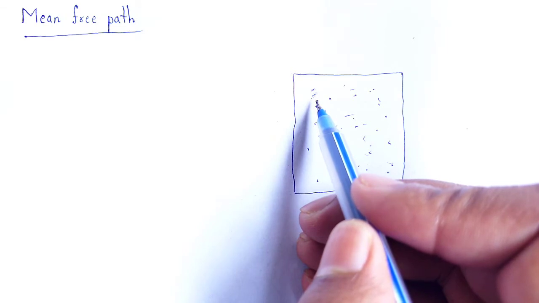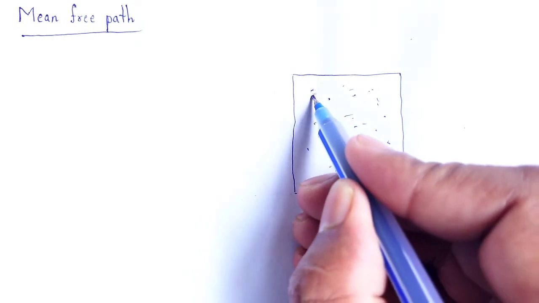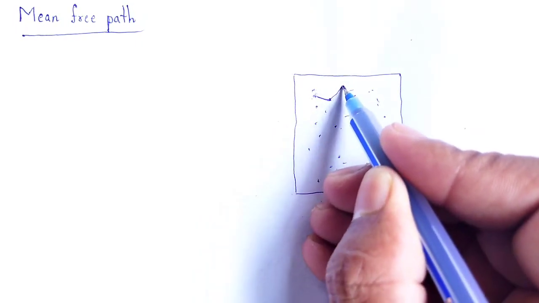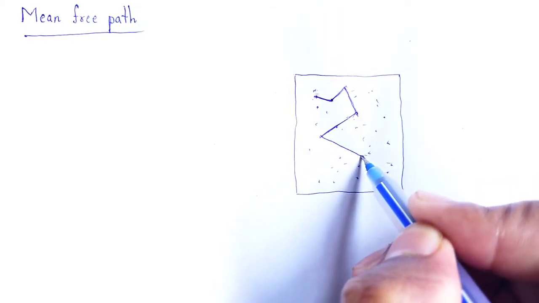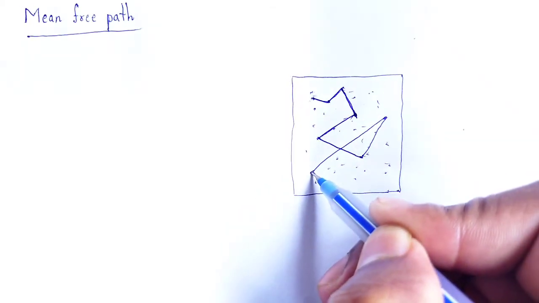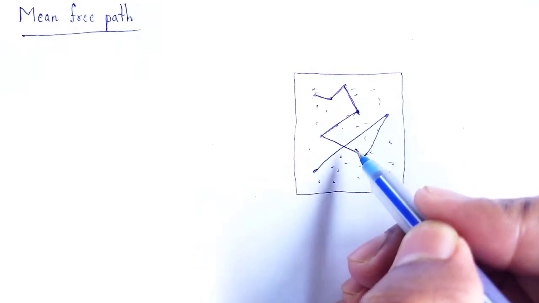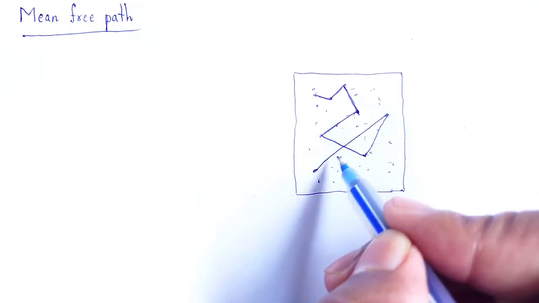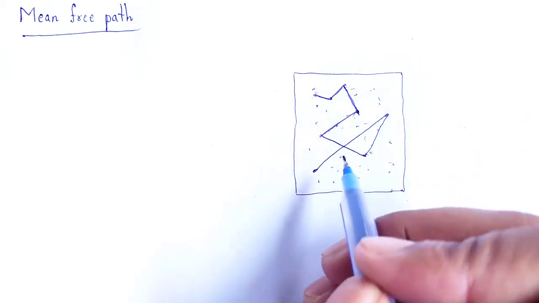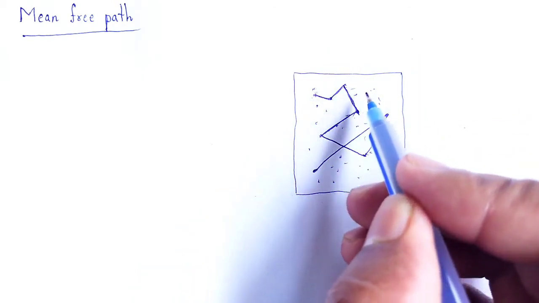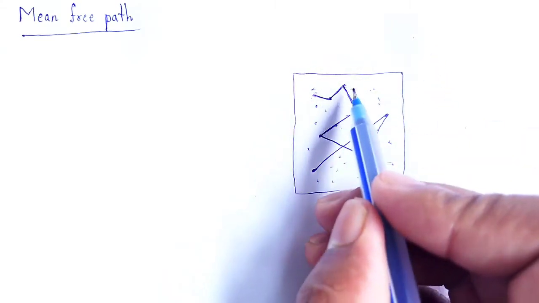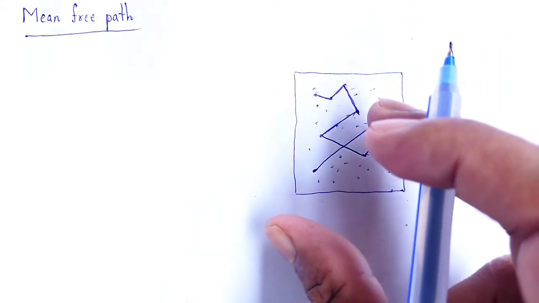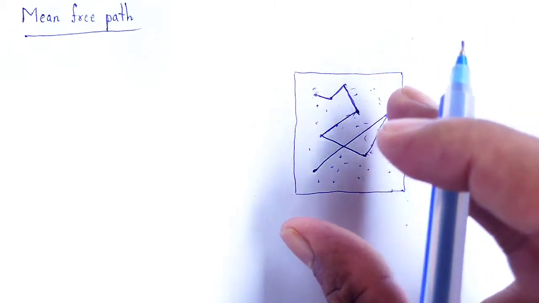Between two successive collisions, a molecule moves in a straight line. During the successive collisions, the molecules move like that in straight lines. And the path of a single molecule is a series of zigzag paths having different lengths, and these paths of different lengths are called the free paths.